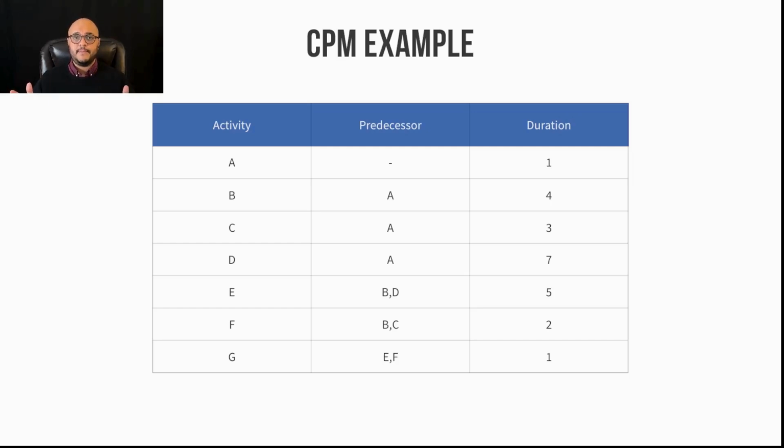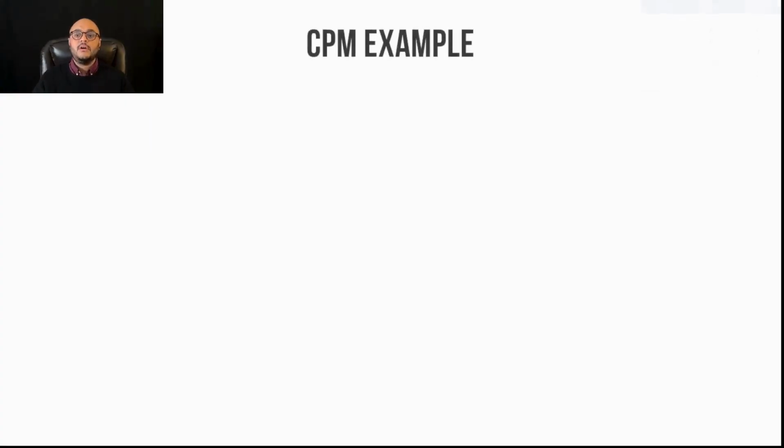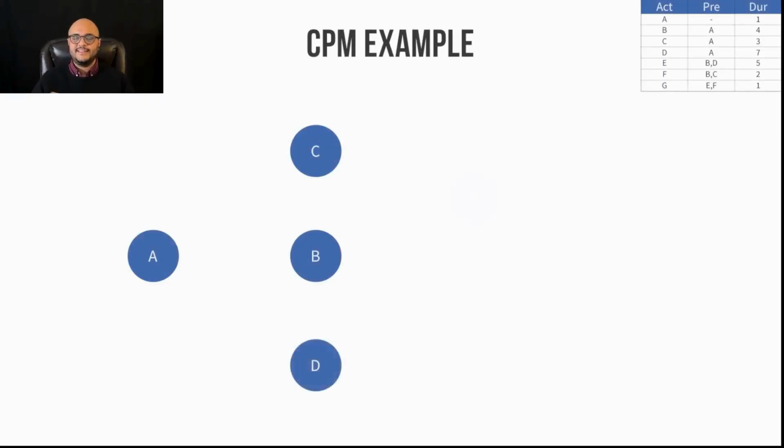This is our example. And what we're going to do is take this data and calculate the critical path. Can you look at this data right now and identify what the critical path is? Is it A, C, F, G? Is it A, D, E, F? What is the critical path? That's what we're going to calculate through the critical path method. So first things first, I need to draw a network diagram representing this information, more specifically the sequencing of the activities. So I'm going to use the activity column and the predecessor column to draw a network diagram.